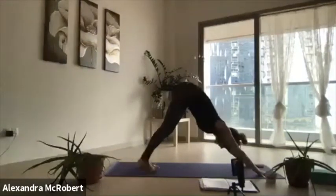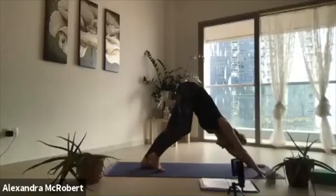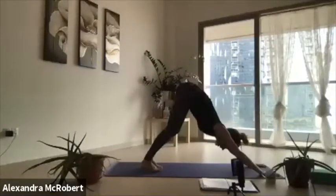Stretch through the spine, step your feet in, press through the heels as you bend through both knees. And then we're gonna rip forward into a plank again.